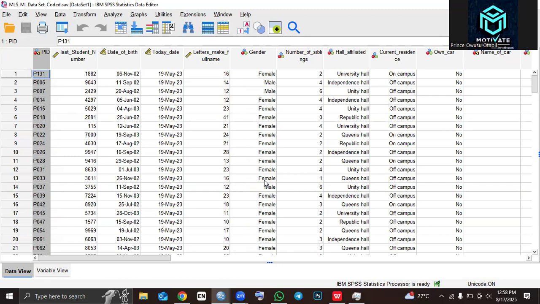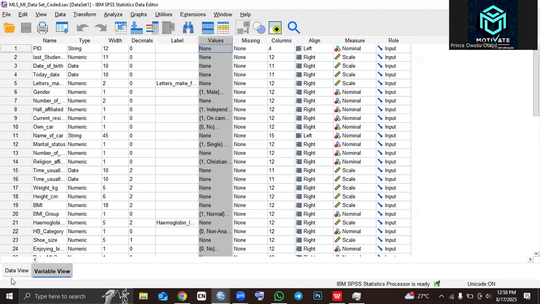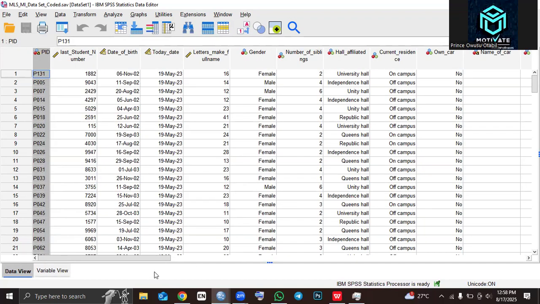Okay, so previously we talked about how to open SPSS and what SPSS is in the first place. We talked about how to import data into SPSS. We also talked about the data view and the variable view windows in SPSS. So now we are going to start doing some analysis. Good. So in today's lesson, we will be talking about how to calculate age from a given data set.